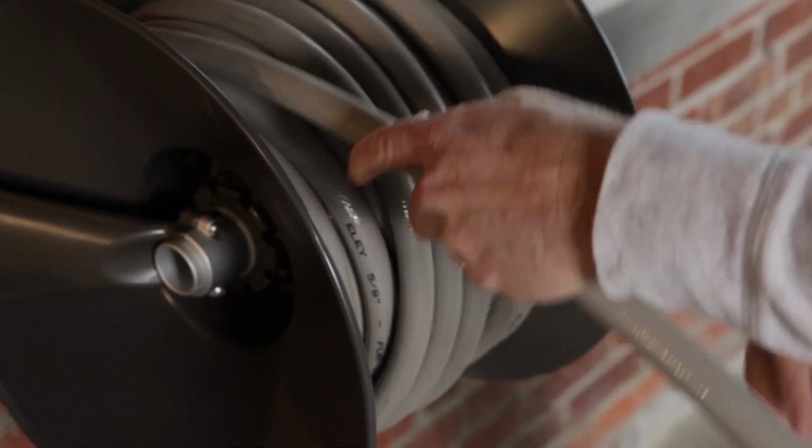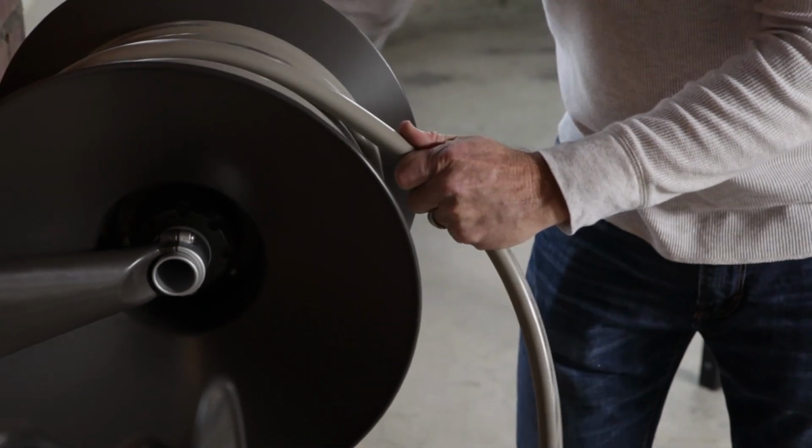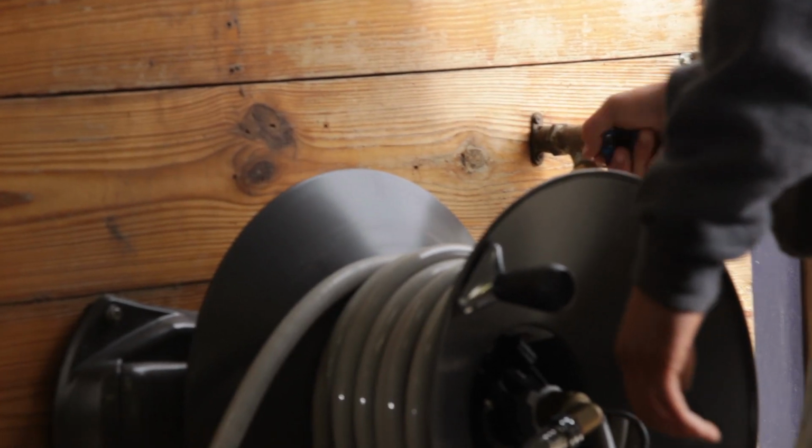If you want one hose reel to service both the front and the back of your house, mounting that parallel on the side of the house is going to be the way to do it. Perpendicular is if your lawn is directly behind your house and your faucet is there too.